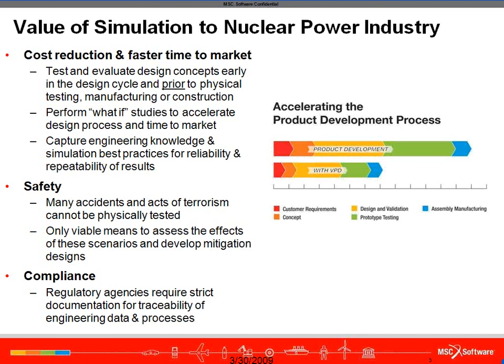And thirdly, the nuclear power industry is heavily regulated, and the regulatory agencies impose strict requirements on the documentation of engineering processes and data to ensure repeatability of these results and the traceability of data. Simulation process and data management technology enables systematic audit trails of all engineering simulation processes and their associated data, facilitating repeatability of results and compliance with mandated regulatory requirements.